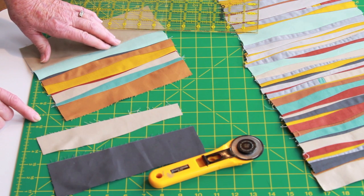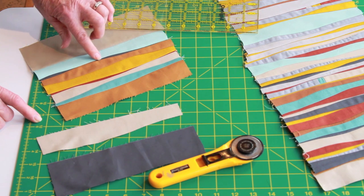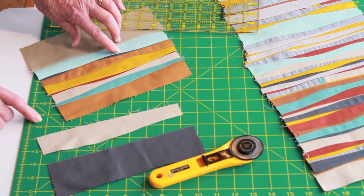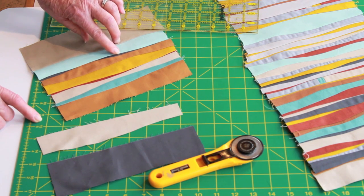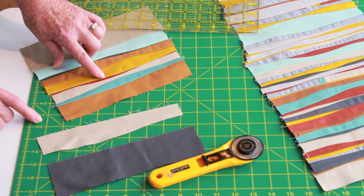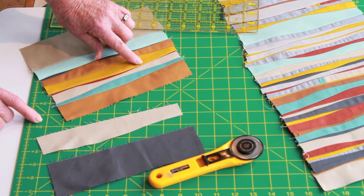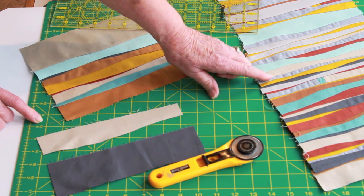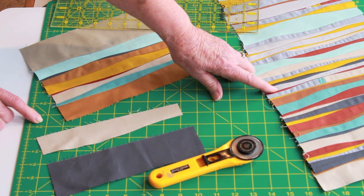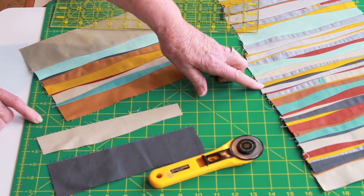I'm going back to the piece I started on in the other presentation. You want to think about contrast when you're choosing your colors for your composition. This really narrow insert is what we'll be doing, and if I didn't have a high contrast fabric in here it really wouldn't show later on, and you don't want to go to all that work and not have it show. You can see here how the red one works, and I even made it disappear right in here, which is a very fun idea. Now look up here — you can see several kind of joined together. So pay attention to the contrast I'm using as well as the technique.